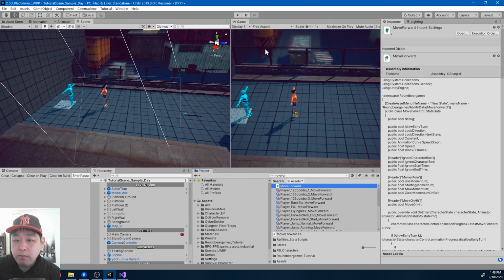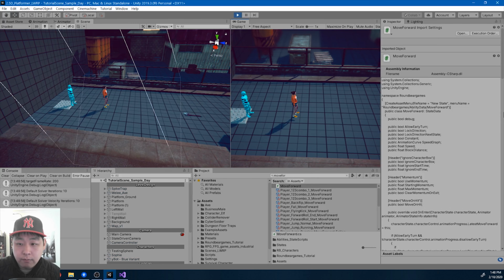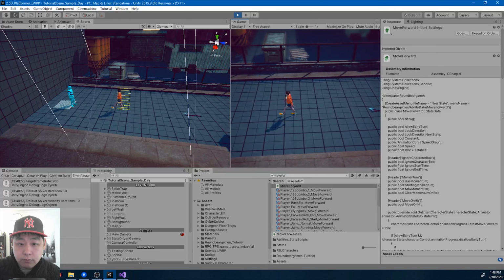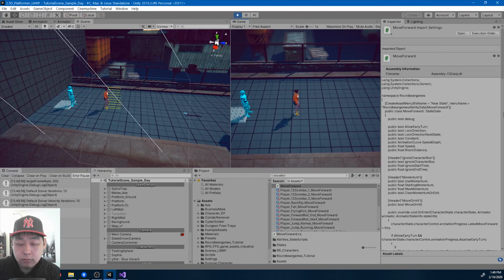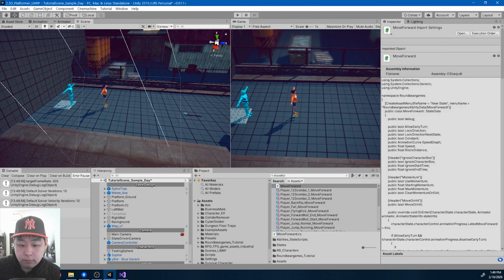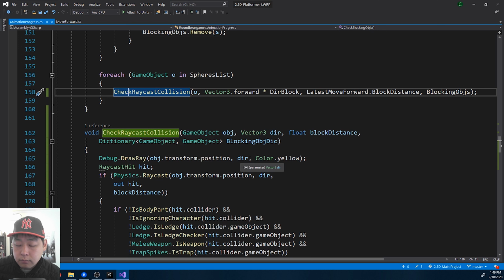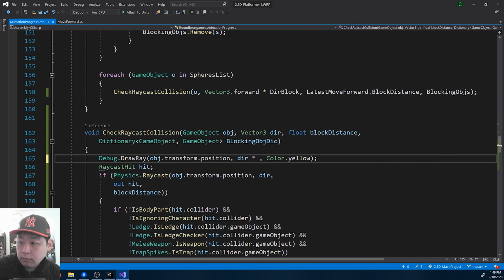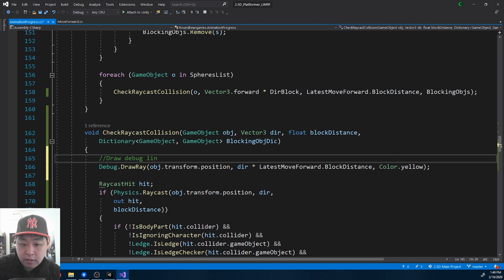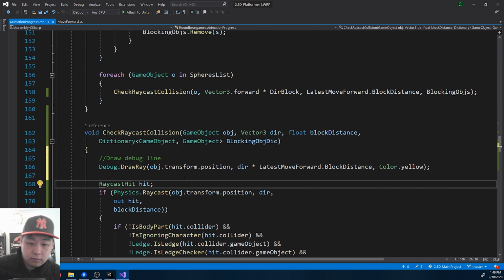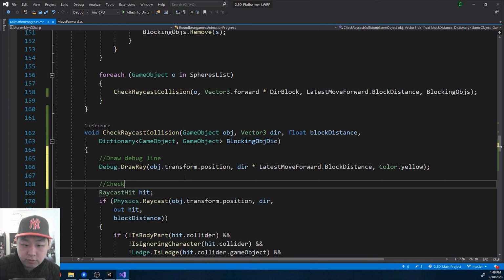And if I play, the draw debug line. This is the actual checking collision part.